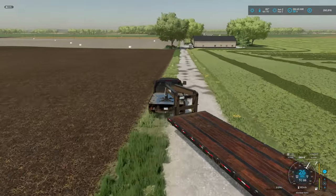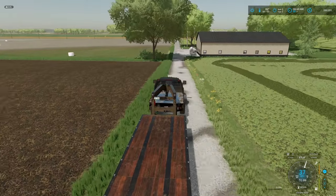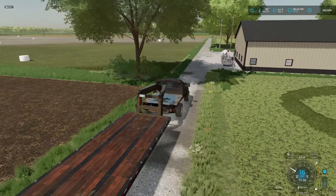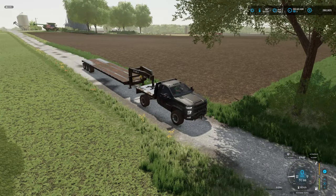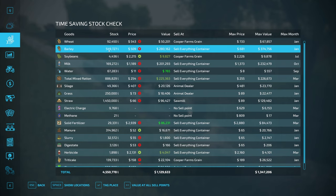So what have we done since the last episode? Quite a bit, actually. You see this field right here beside the truck? That field actually had the barley in it, and all of that is harvested. Quite a bit of barley in the silo — almost 550,000 liters of barley. That is going to bring a very nice price later on when we can sell that. That was quite a surprise; I had no idea it was going to end up with that much.